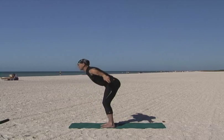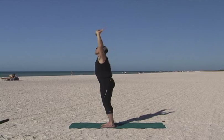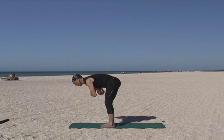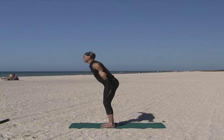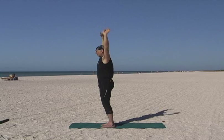Inhaling as we press our hips forward, rising. Exhaling as we sweep. Firm core throughout. Inhaling as we rise. Hips forward, mountain pose.